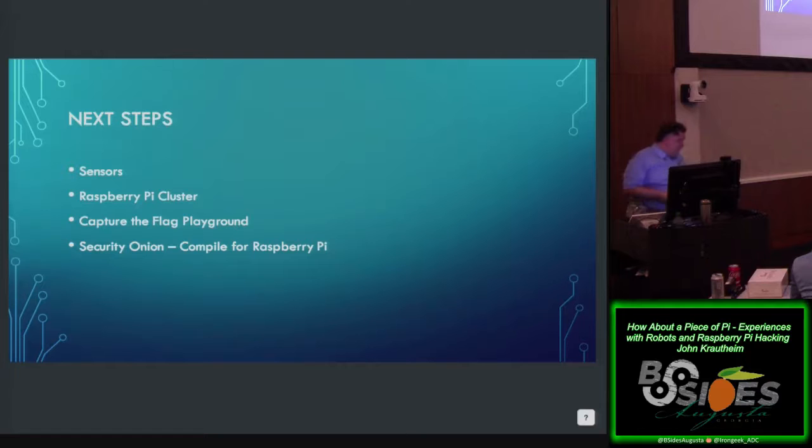more sensors onto this. Right now it's pretty much a remote control car, because they run a web server on here that creates a web page, and then you log into the web page, and the web page basically has directional controls, like go forward, go back, turn left, turn right. You can access the camera, but it's pretty much just remote control.